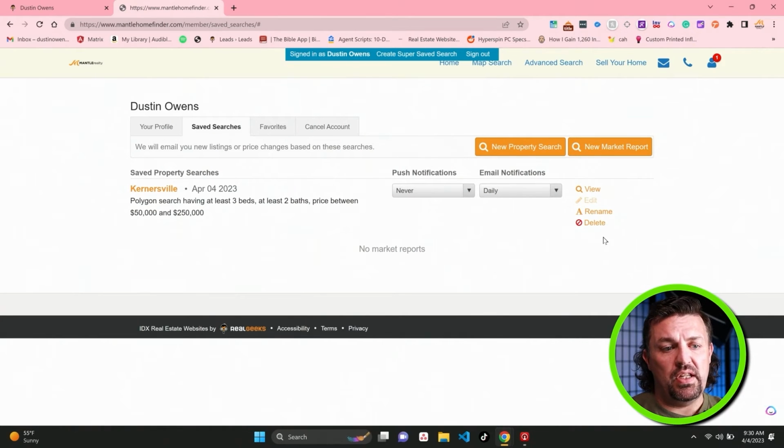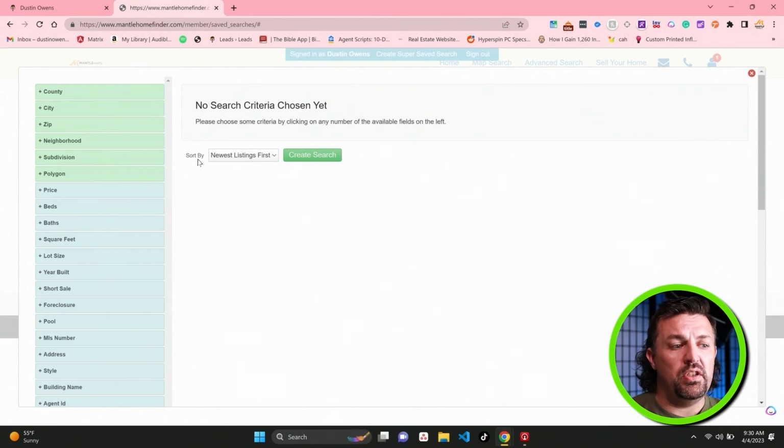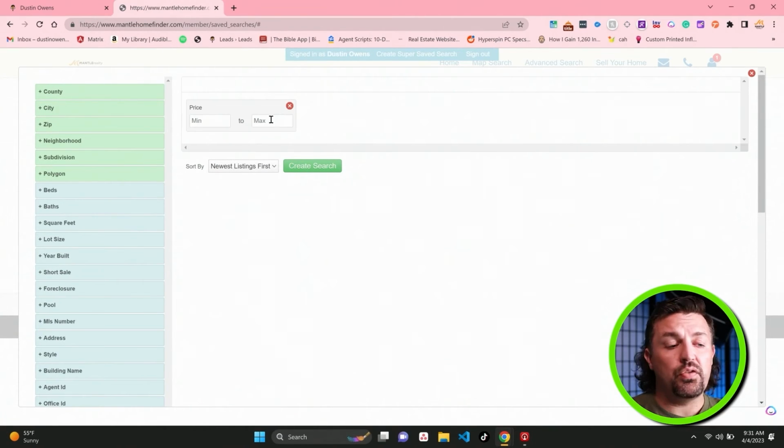Now, next, we're going to do a create save super search. The reason why we do this instead of a polygon is because we can get a lot more detailed for our clients. If you notice for pricing for the buyers, there are ranges that you can do. So it's like $250. Well, what if they're only at $225? They probably don't want to look at $250,000 houses. It probably pisses them off. So I might do $230 just to make them feel a little bit better. But now I can actually narrow this down for them.